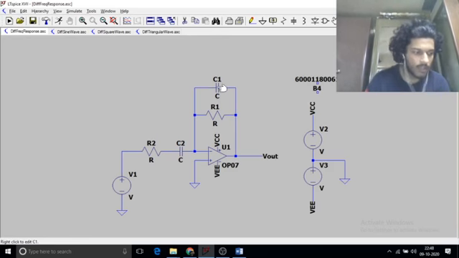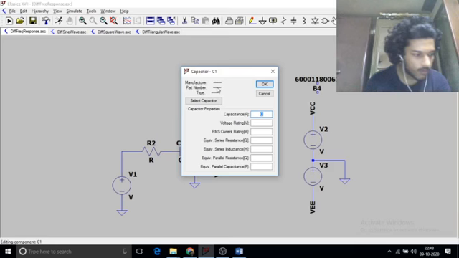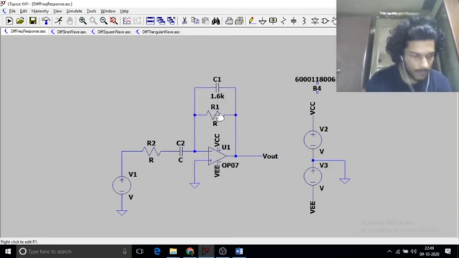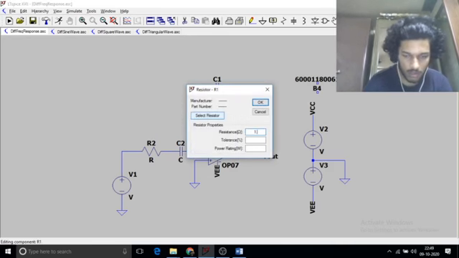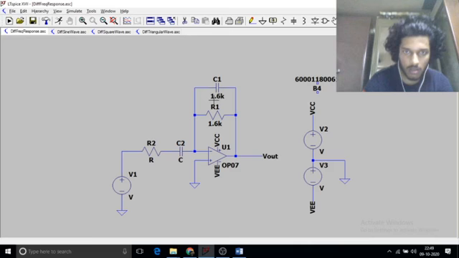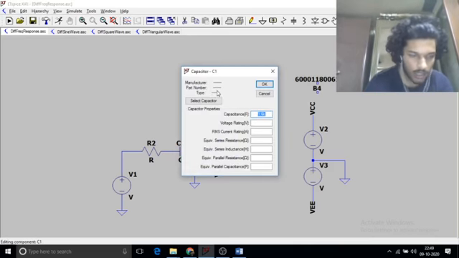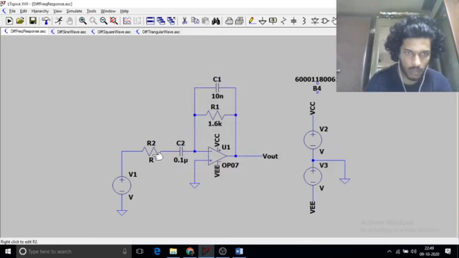Now I'll enter the values. Sorry, this capacitor will be 10 nanofarads. This one will be 0.1 microfarads, which we've assumed.